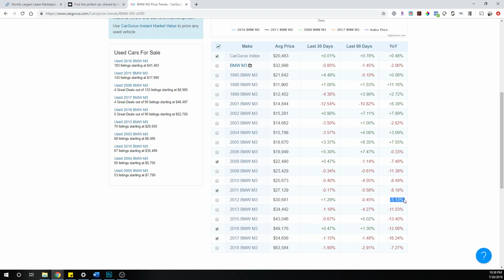But again, if you buy the car well enough, you won't have to worry about it, because the whole point is that these luxury cars like the M series, the AMGs, the S series, cars like that, they're going to decrease in value a lot slower because they've already hit their depreciation like bottom line or close to it. So if you buy it at a good enough price, you can drive it around 6 to 12 months and then sell it and do it again.